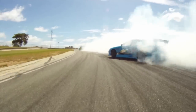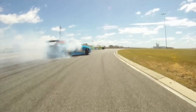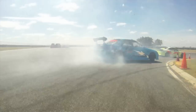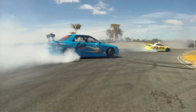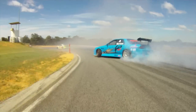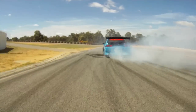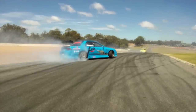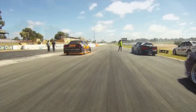Particularly as Adam comes up underneath Danny here at the hairpin, we're moving nice and tight on him. This is the sort of proximity we expect from the pro class drivers. The cars as close as possible, without any contact preferably, but they do say rubbing's racing. To finish off this lap, you'll see Danny sit nice and tight, Borneo's a little wide. Not too bad, but he's going to lose some points on that sector.